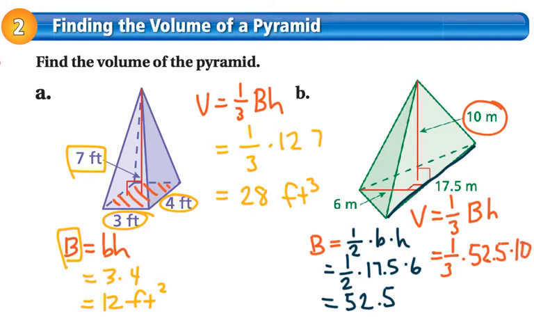So again, the main point here is just realizing that sometimes you have to calculate that area before you can find the total volume, so be ready to do that. But to finish this problem out, we'll go ahead and take 1/3 times 52.5 times 10, and you should actually end up with a total volume of 175 cubic meters. So those are the two primary things that you're going to do here, but we are going to wrap up with a couple problems you can try on your own if you'd like to check your understanding before getting to the assignment. So let's take a look at those as our last step.